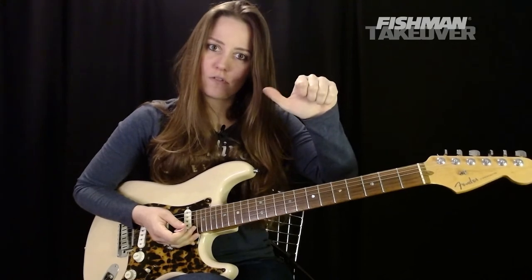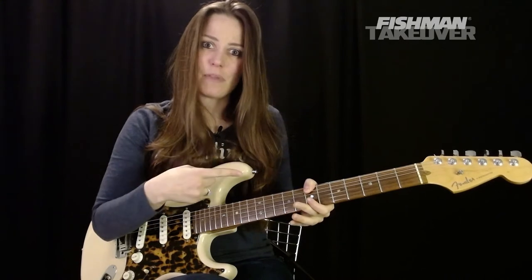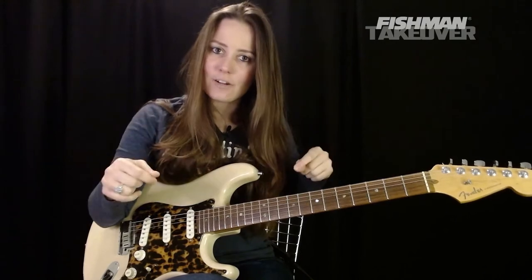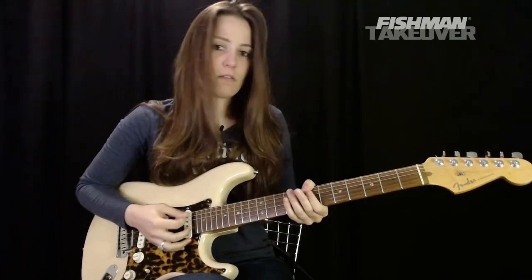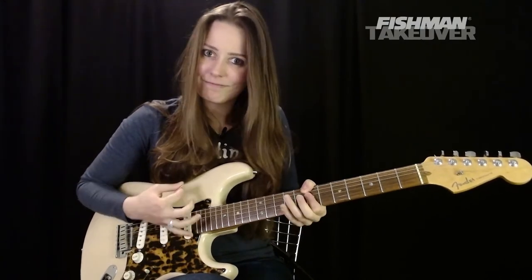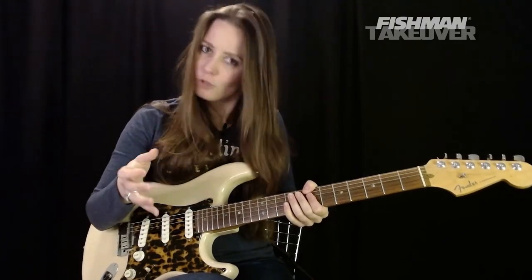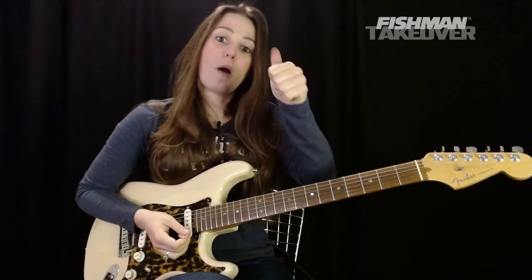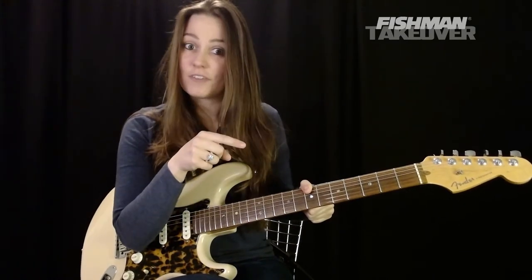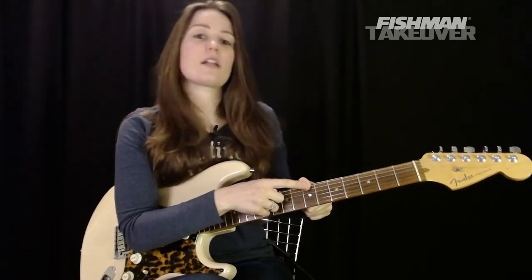So as you've noticed, I'm using my thumb to slide into that B. Now this chord here that we are playing is a B minor 7, okay? If I were just to play it straight, that's how it sounds. Again, a cool bluesy, yet also jazzy chord. It's great. So my thumb, I'm hooking that over the 7th fret of the E string. That's where B lives, right here. And again, we're in standard tuning. So that's gonna go there.